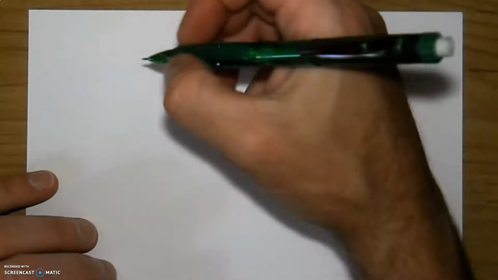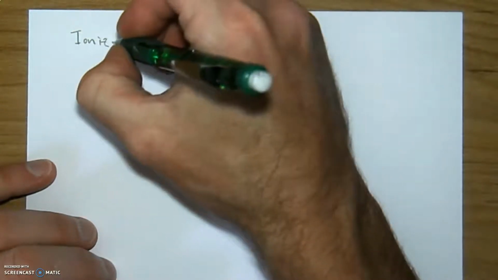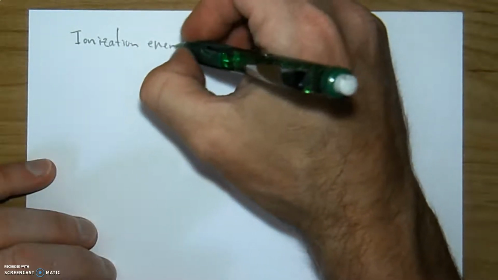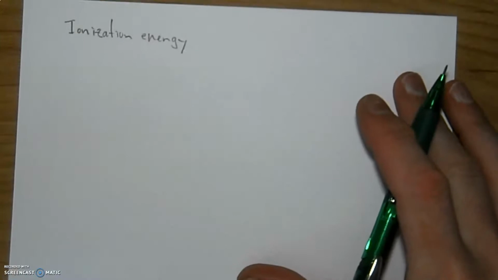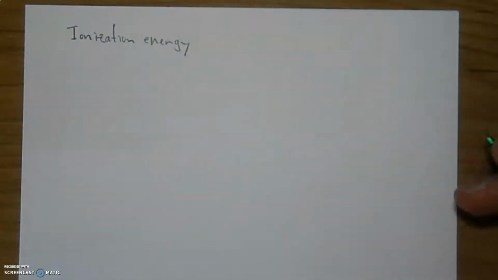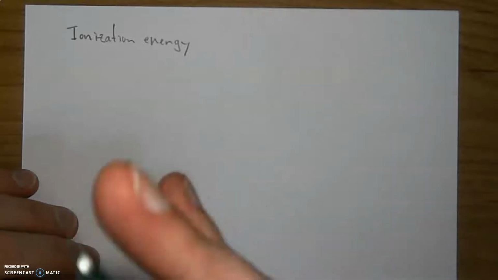We're going to start today's lecture off on ionization energy. And I know from past experience, this is a little bit more of a complicated idea. And it's something that definitely shows up on quizzes and exams and the AP exam. So it's something you want to work at to make sure you can commit it to memory.